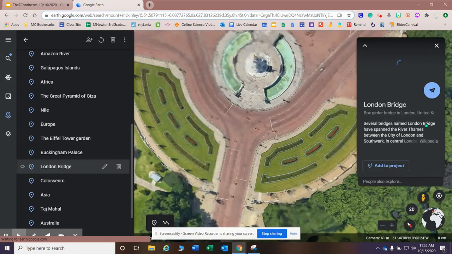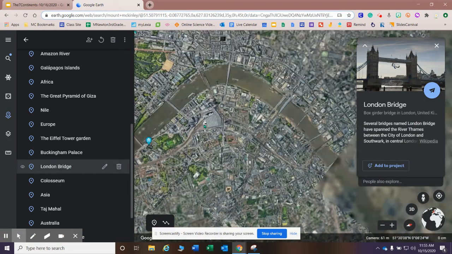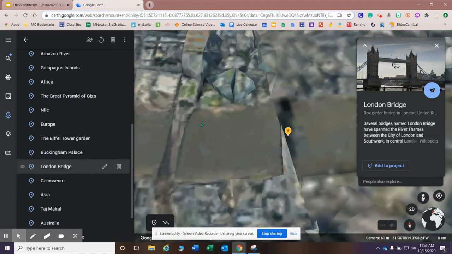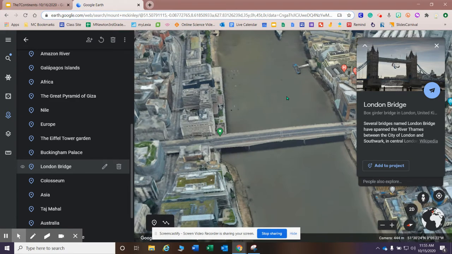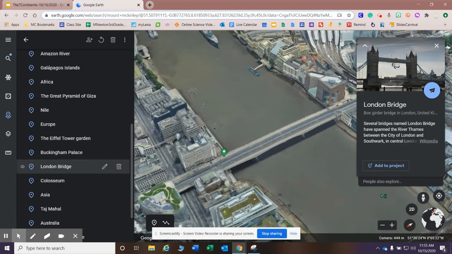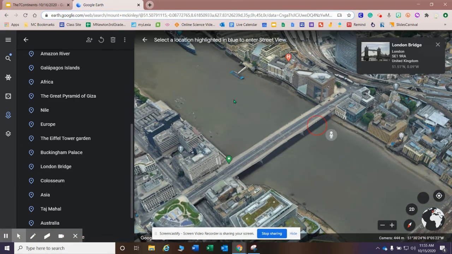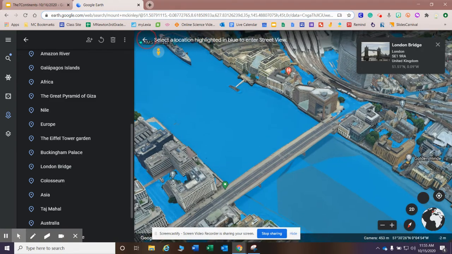But London Bridge is actually a real bridge. I know you guys know the song London Bridge is Falling Down. So I wanted to show you guys London Bridge. It's in London, England. Let's see what that would look like. I think it's down here.